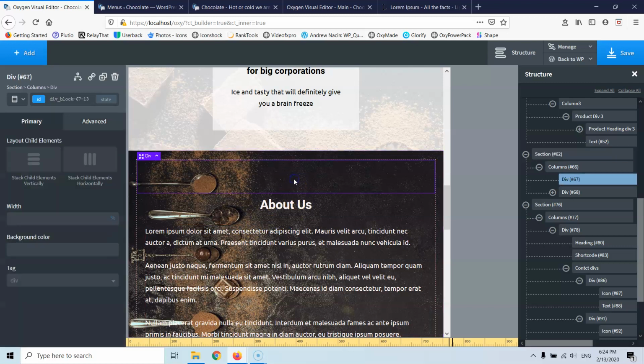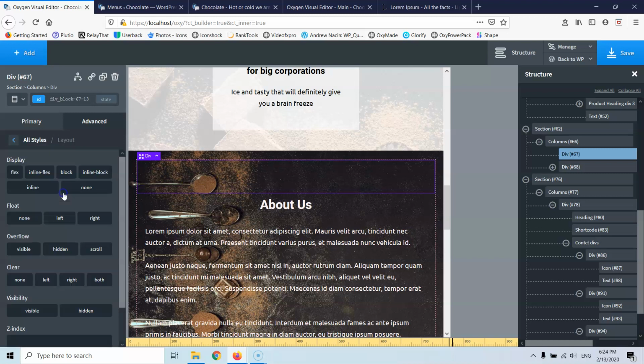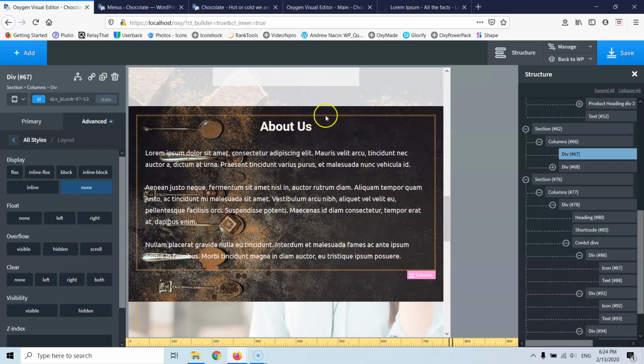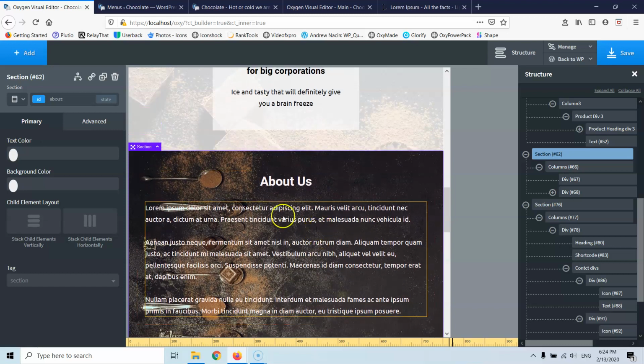Okay, and now I want this div to be hidden because it doesn't have any content. So let's put the layout to be display none. Now when I did that, you can see that the space is now okay, but I have here a background that is not okay for the text.